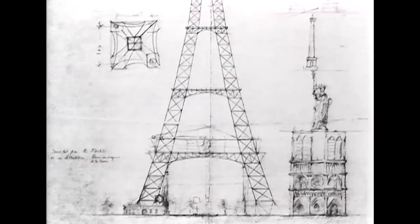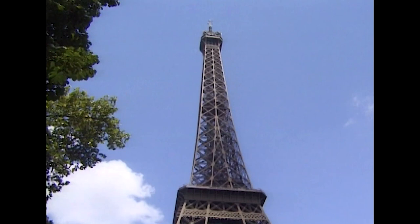Although Eiffel is obviously closely associated with the tower, in fact it was originally conceived by two of his engineers, Monsieur Cochlin and Monsieur Nugier, who had sketched out a scheme for a super-tower as early as 1884. Of course they were all railway engineers really, so they used the techniques they knew best. What this reminds me most of is a gigantic railway pier — and we're right inside it.